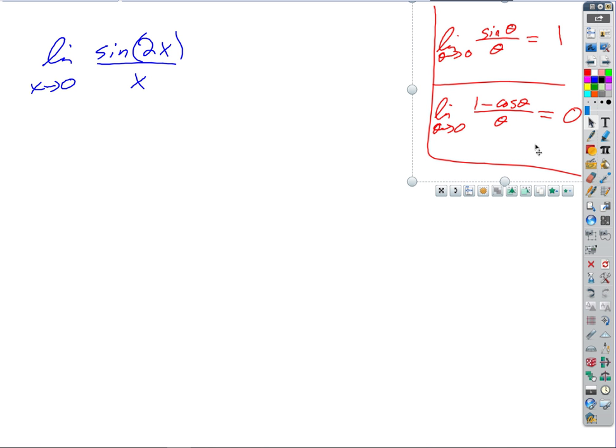Because we've got to get it into, it's trying to be this, isn't it? But what's the theta going to have to be? Well, 2x, right? So theta is going to be replaced by 2x. I don't have the choice of saying, let's let the theta be x and change the sine 2x. That's harder to do, right? I'm stuck with whatever's stuck inside the trig function. It's more difficult to manipulate that than it is to just multiply something on the bottom by 2, right? Everybody agree? So this is my theta.